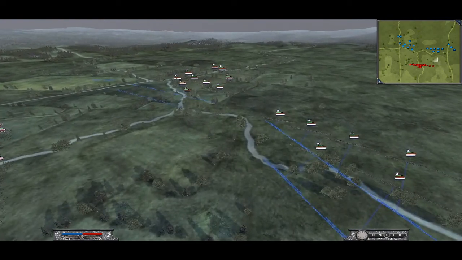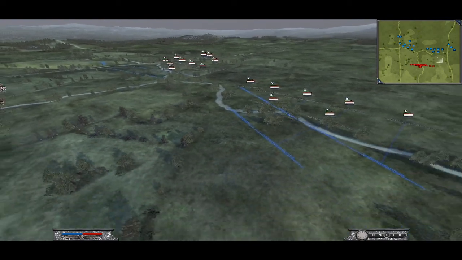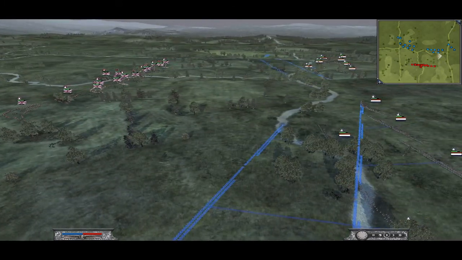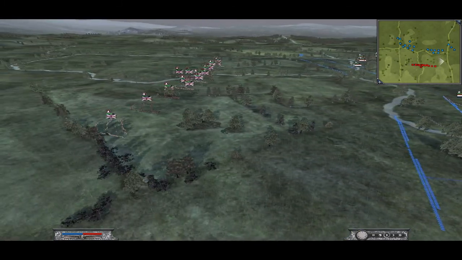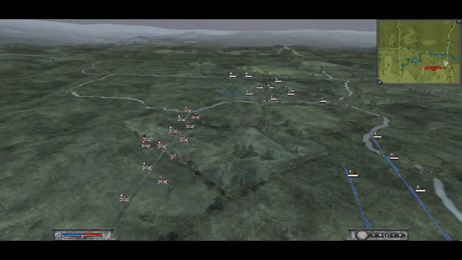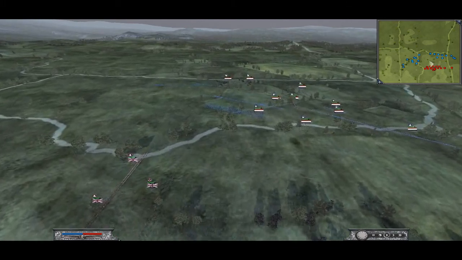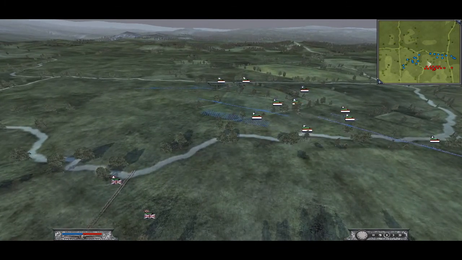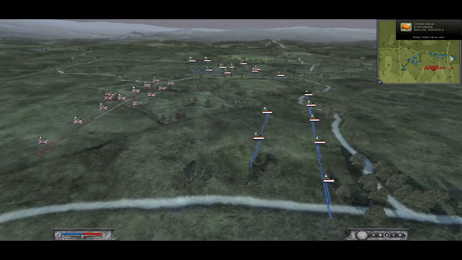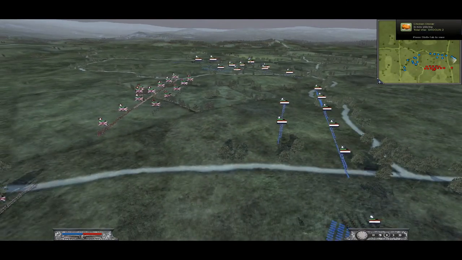So, I've got 2 forces. I have my 3 lights on the top of the screen up there, with 4 line behind, 2 cav and my general. Down here I've got my 2 militia, with 5 lines and 3 cav. My opponent is pulling off, and he's going to keep moving around. And here I am going to start to try and flank my guy. He's going to move up, and he's going to move up again in a second.